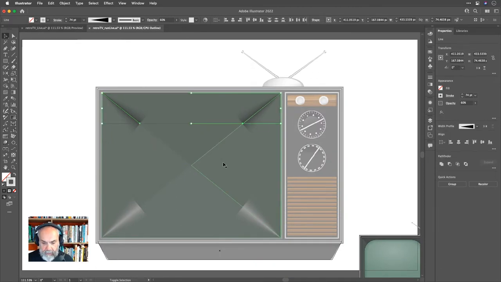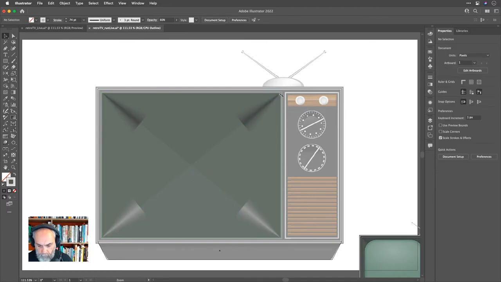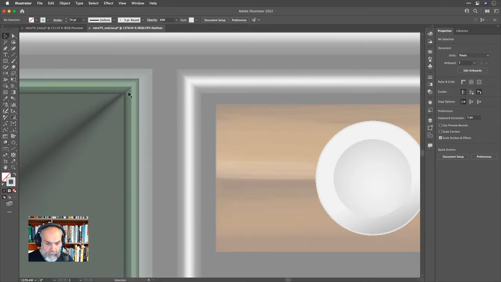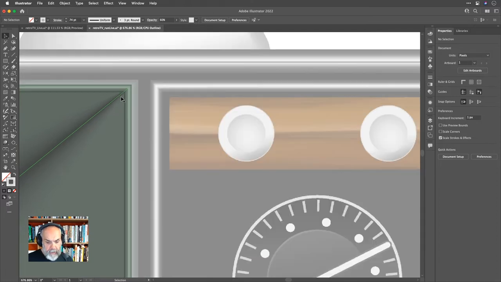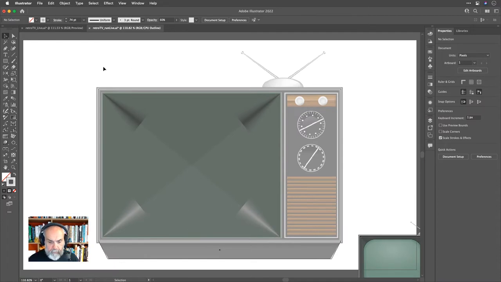So these things here. What I could do is just send those to the back and then bring them up a level at a time and just see if we've corrected that corner. I'm just going to zoom in on that corner. Yeah, it's a little bit better, but I think what I might have to do would be to actually make those strokes slightly less prevalent than they are. Okay, that's good though. Otherwise, that's something I can work with. That is not a difficult thing for me to correct at all.